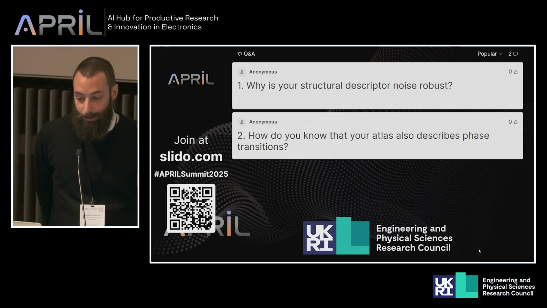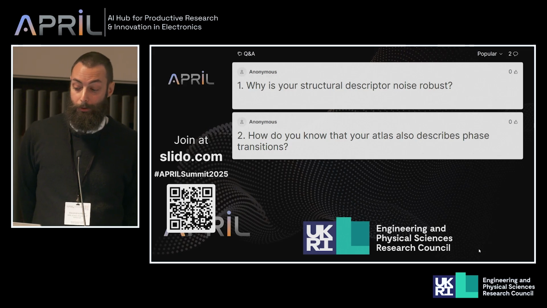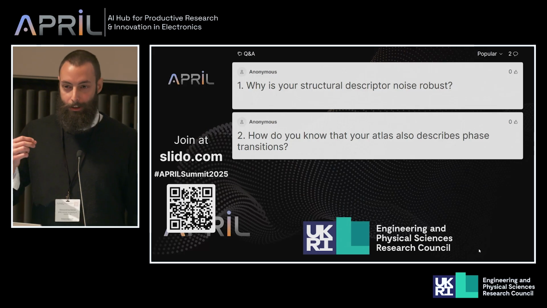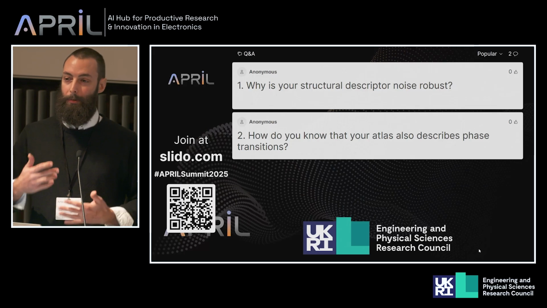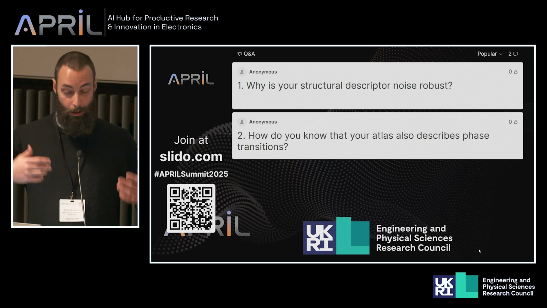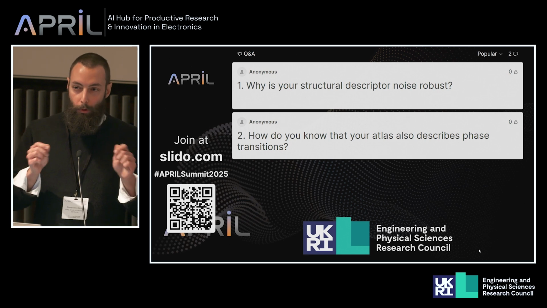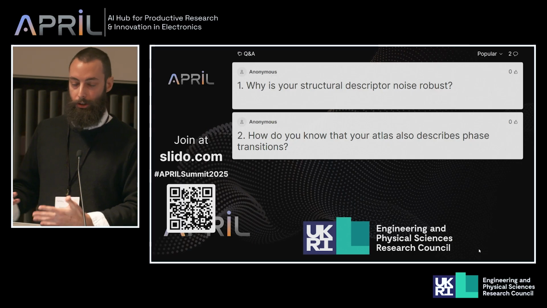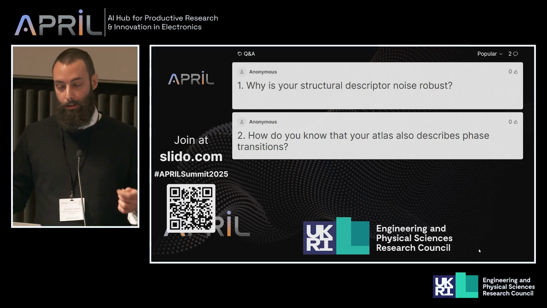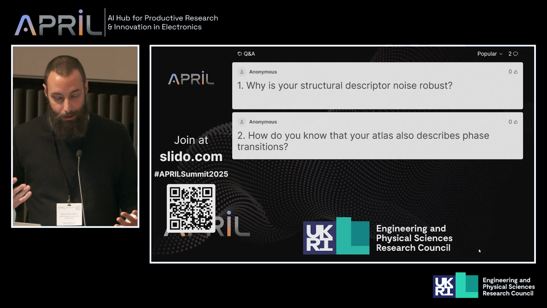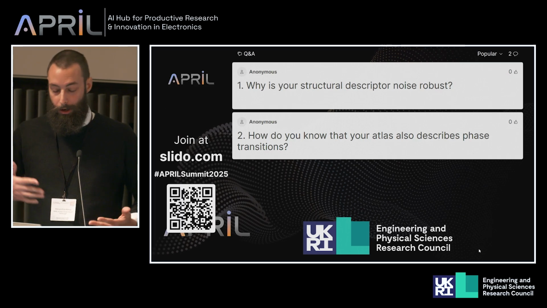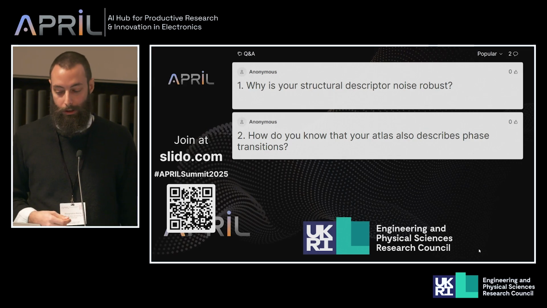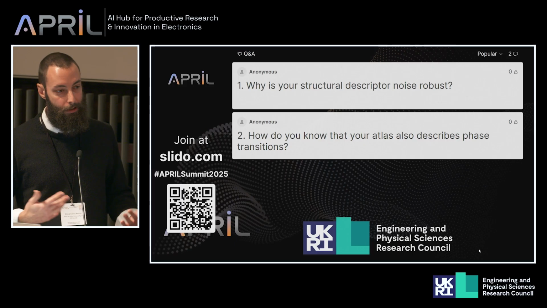Thanks for the questions. So why is my structural descriptor noise robust? Actually, persistent homology is theoretically robust because there is a theorem, called the stability theorem of persistent homology, that essentially tells you that if you move the particles a little bit, your metric, which is persistent homology, shouldn't change a lot. But if you get significant changes in the structure of the particles, this means that the metric should change accordingly. So we have a theoretical backing of why this is robust, which might not be the case for other metrics that are classically used.